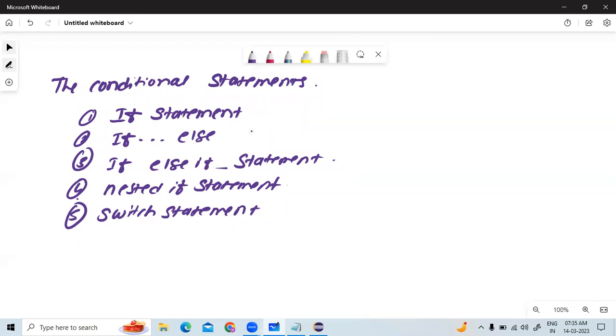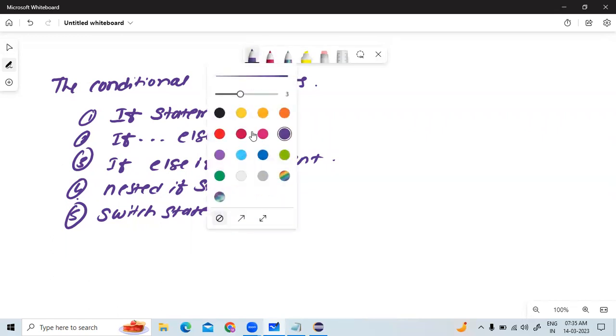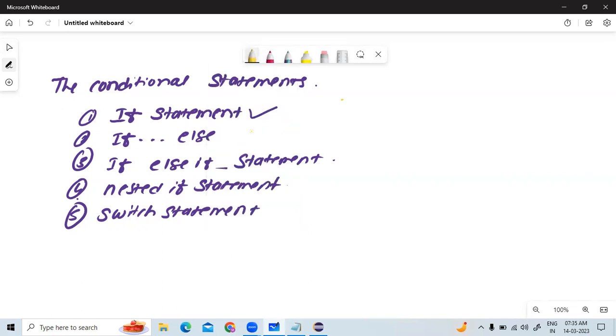First of all, we'll see the if statement. We'll start with the if statement. What is it?